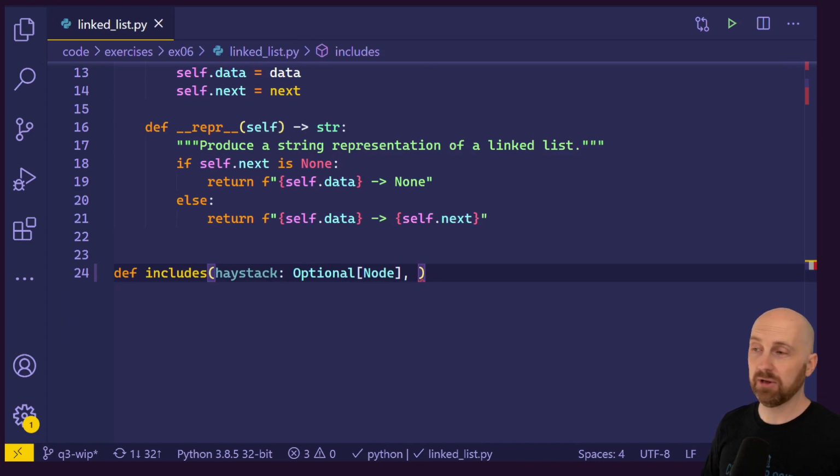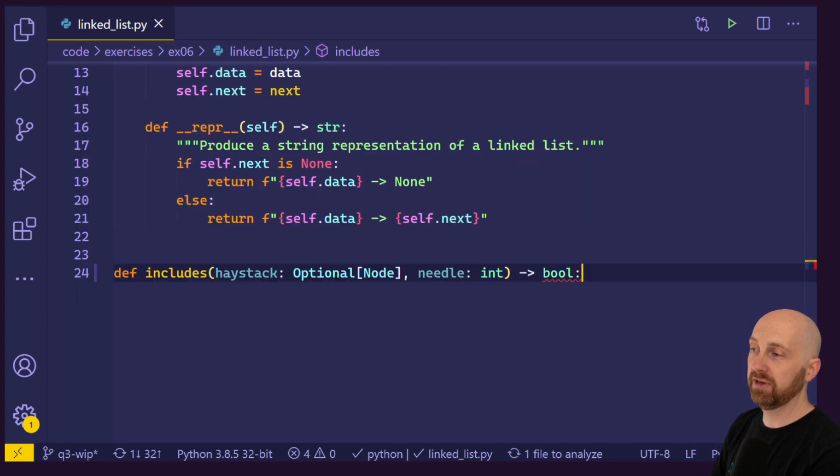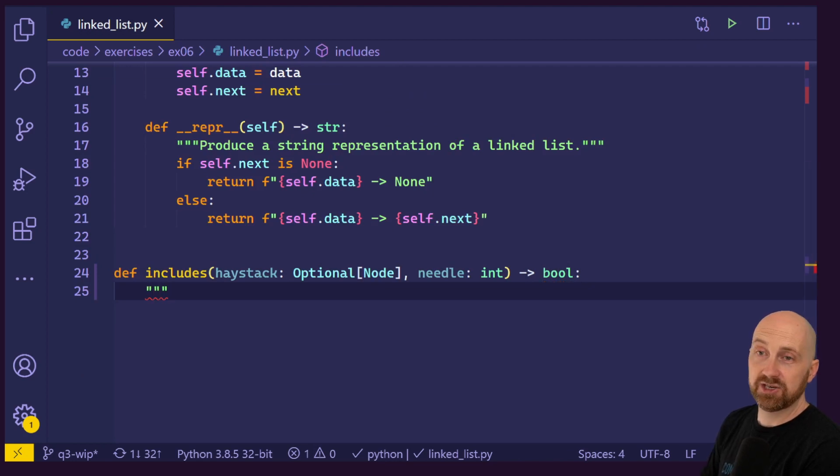And we need the thing that we're looking for. That's going to be our needle, which is an integer. And this is a function that returns a Boolean value. And for documentation purposes, let's just form this in terms of a question, because this is what we would call a predicate. Is needle included? Is needle in the haystack?